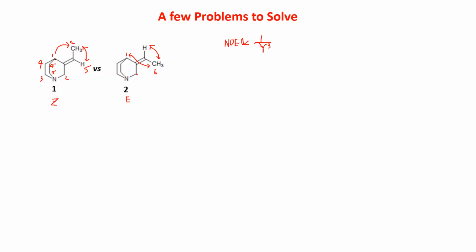Okay, so for compound 1, if you irradiate proton 1, what will be the situation for proton 6? Will it increase? I mean, where do you see the NOE is more? Compound 1, compound 2. If you consider the 1 and 6, sir, 1 will have NOE more, right? Yes. So that's why you see here I have given the distance is less.